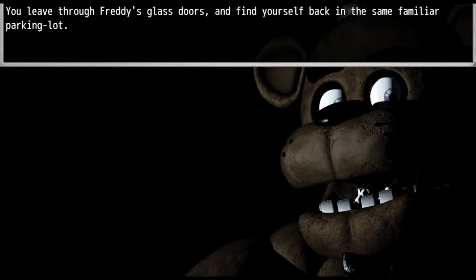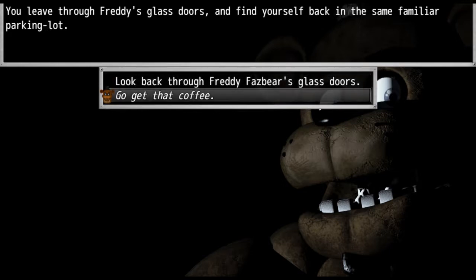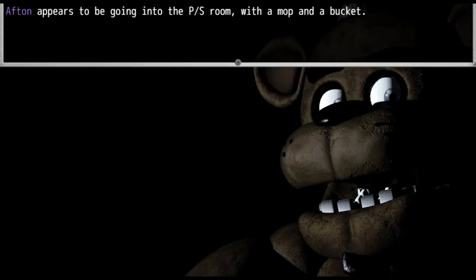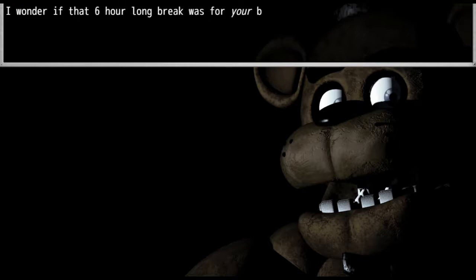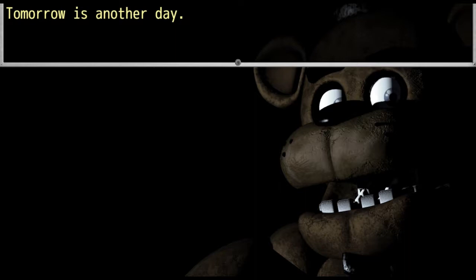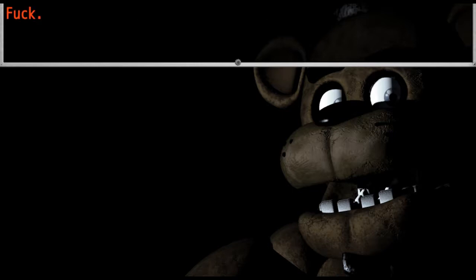You leave through Freddy's glass doors and find yourself back in the same familiar parking lot. Look back through Freddy Fazbear's glass doors. Afton appears to be going into the parts and service room with a mop and bucket. Wonder if that 6-hour long break was for your benefit or his. With today over and done, you get into your car and drive to the nearest coffee shop. Tomorrow is another day. Sadly, though, you still have to come back again tonight. Fuck.